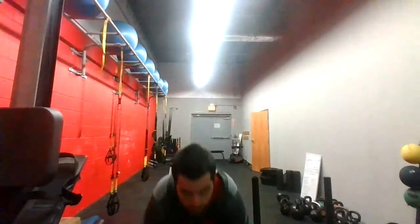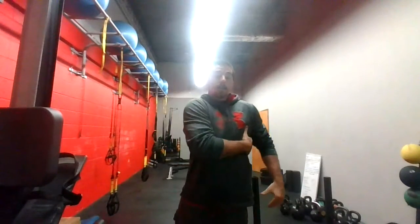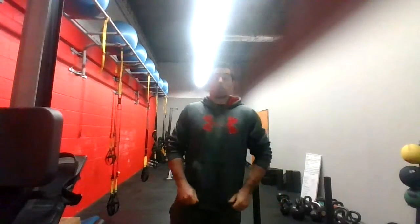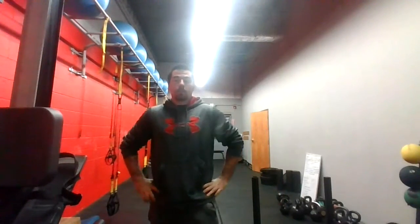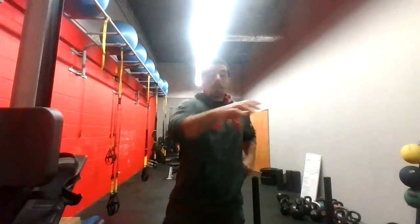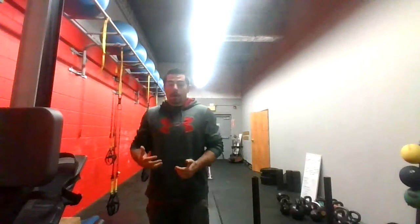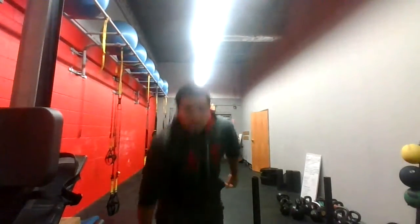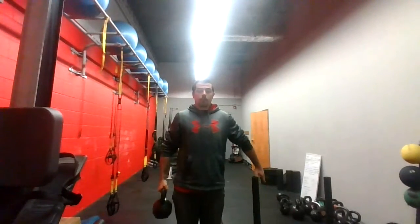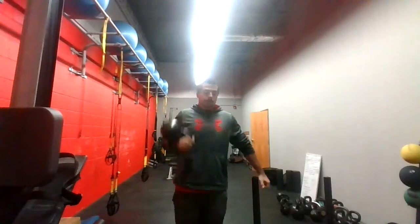And then you can mix it up by doing single limb ones. That's great because it's going to really work the other side of your core, which is great for core in general, but it's also great for punching and throwing strikes, because when you throw strikes, it's those outside core muscles that help you rotate and generate power. So it might be a single arm kettlebell walk, or a single arm rack walk right here.